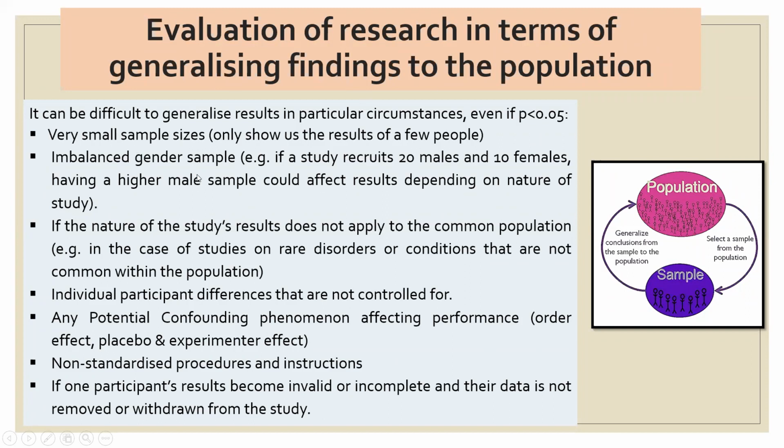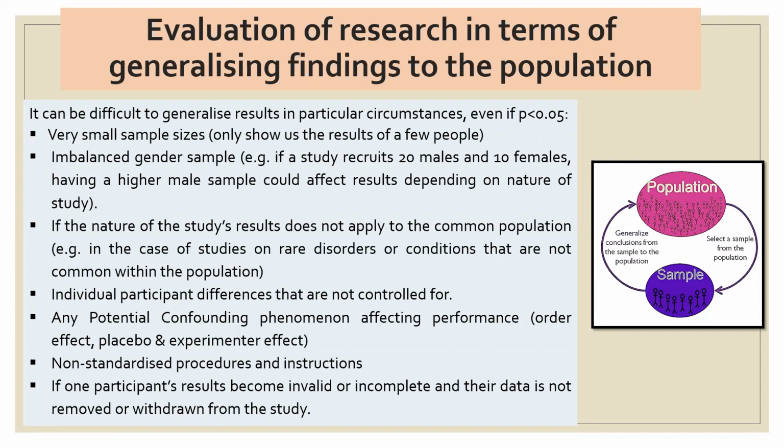These dot points are all problematic factors that will make it difficult for me to generalize my results. And these are the things that we want to look for when we read through research studies, okay? Because these are some of the surefire signs that a research study might not be generalizable. The first thing is a very small sample size. So if you've got a study that's only showing us the results of a few people, like 10, 20, 30 people, that's quite small, okay? There's no specific number, but obviously it's better for us to conduct a study with 100 or 200 people as compared to 10 or 20 people.